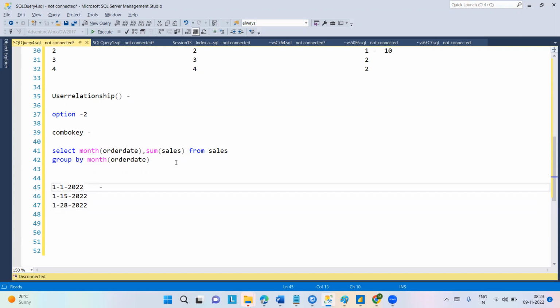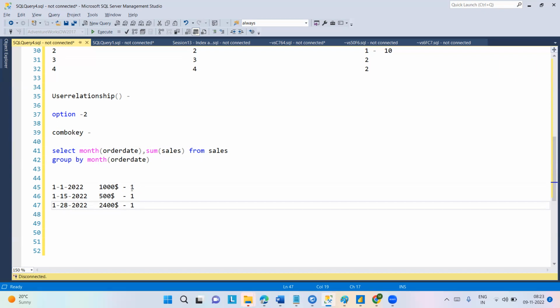But what is the common thing here? You need to capture the sales of all these dates because the month is the same for all of them. That's the reason you are doing a grouping. On one day the sales are $100, on another $500, and again $2,400. You do not want the day-wise sales. The business is asking you to generate a month-wise sales report. So you need to capture the sales of all these dates, and then sum them up.